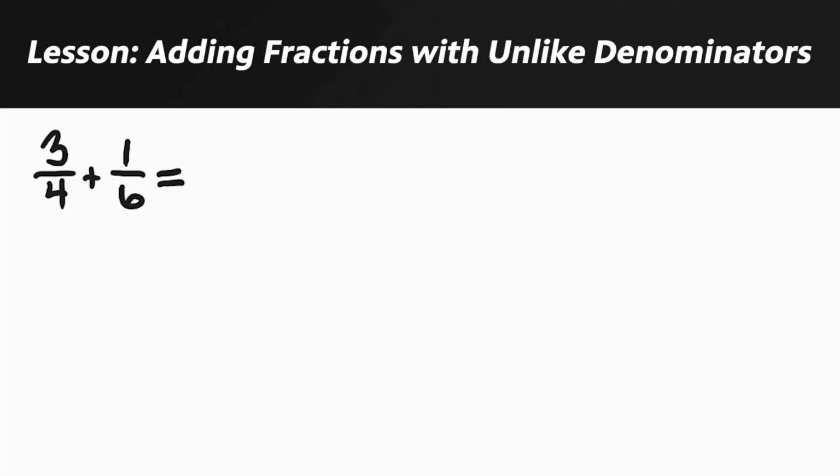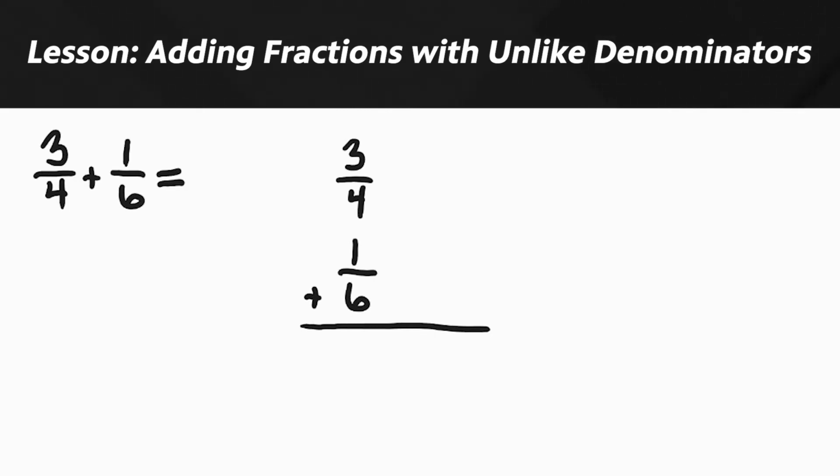For our first practice problem, we need to set it up vertically, like this. Then we need to find the least common denominator. Now, some people do these problems and go, wait, can't you just multiply the two denominators together and use that as the new denominator? Well, the short answer is yes, but sometimes that's not the least common denominator, so you'll end up with some serious simplifying to do at the end. I recommend using the strategy that I'm showing you so that you can make sure you have the least common denominator and are working with the smallest numbers possible.